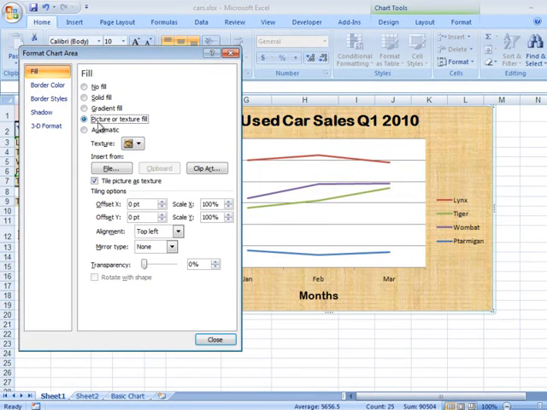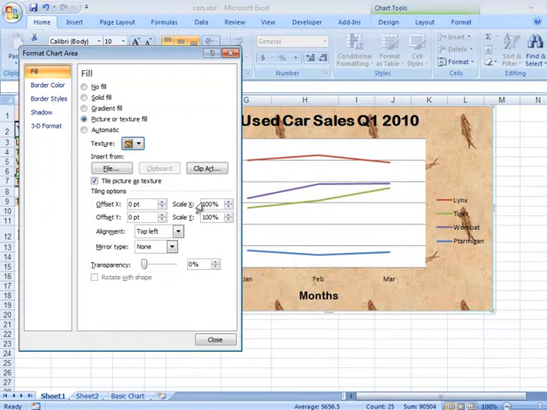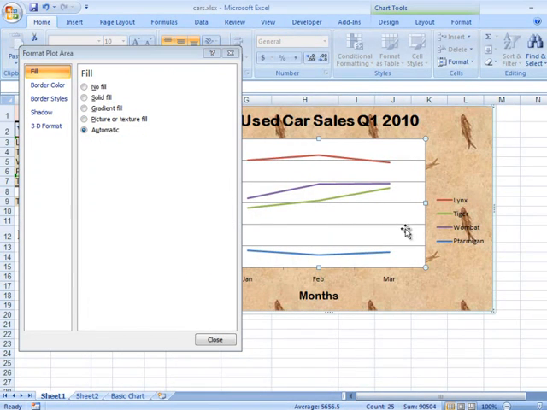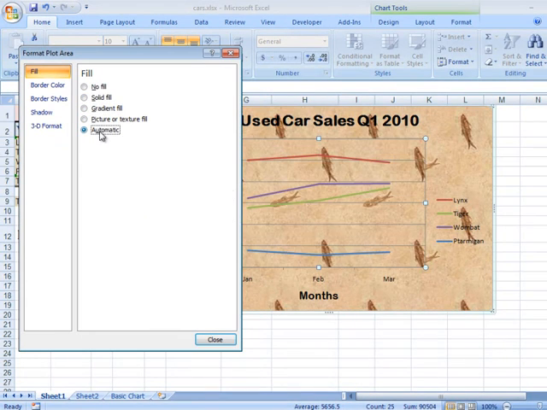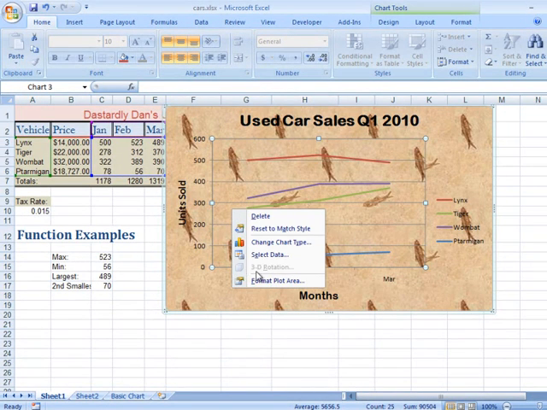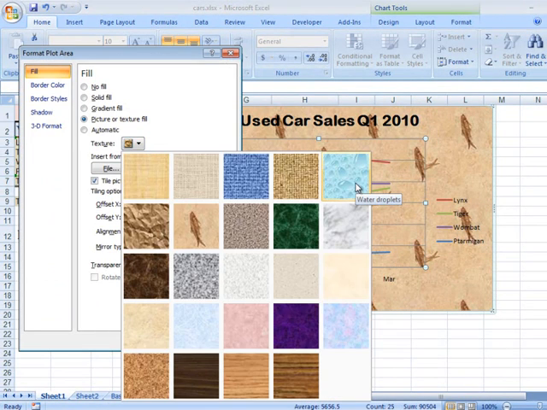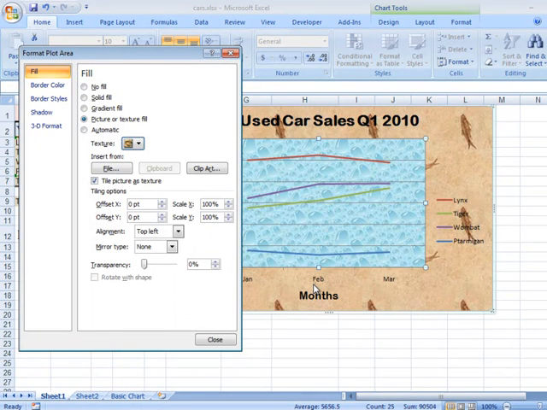But one of the fun ones is this picture or texture fill. I like showing off this one because we have our little dead fish in the background, or fossil texture. And I can simply select the plot area, and now I'm actually formatting the plot area without even changing that dialog box. But just to show you how that's done, I'm going to right-click on the plot area, choose Format Plot Area, and I want to make it stand out, so I'll put bubbles in the background. So now if I was doing a chart on the effect of car emissions on wildlife or fish, then this brings some sort of theme to our presentation.